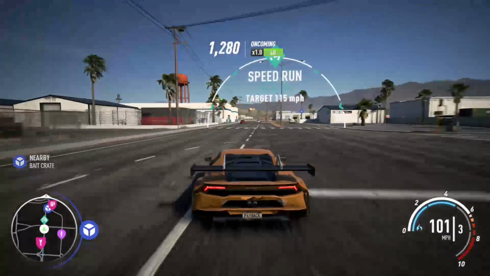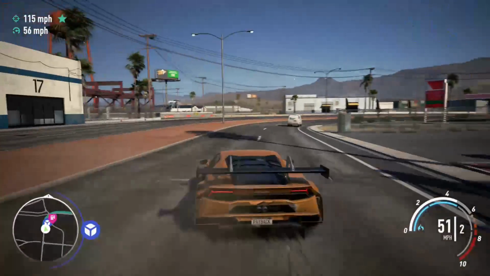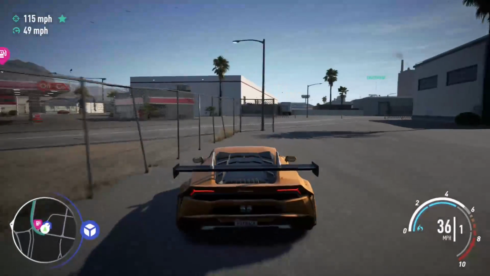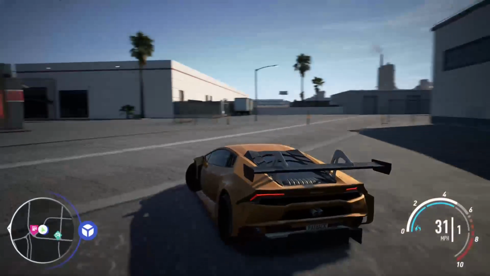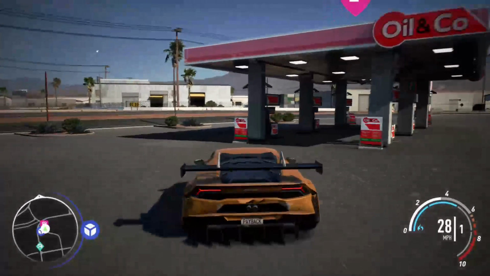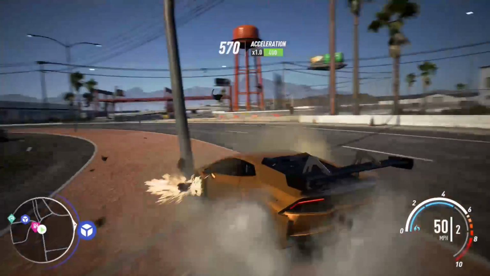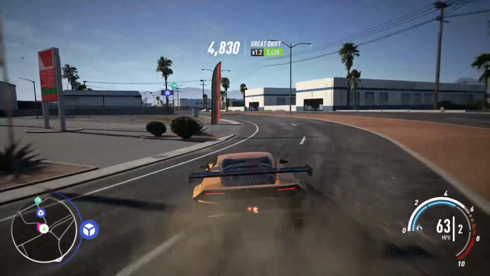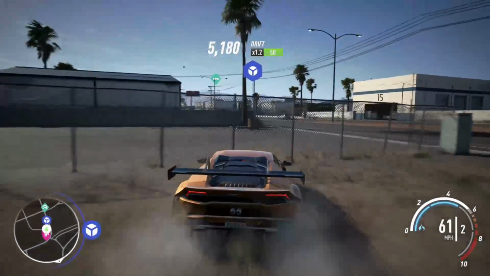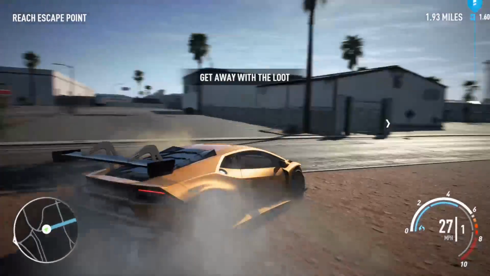Actually, let's do a bait crate. But before we do the bait, oh wow, what a perfect step. So there's a bait crate right there. I'm gonna collect it. Okay, let me go over here. Actually, you know what? First, let's go to the gas station because I want my car to look nice. Wow, going through the gas station. Okay, we're about to. There we go.